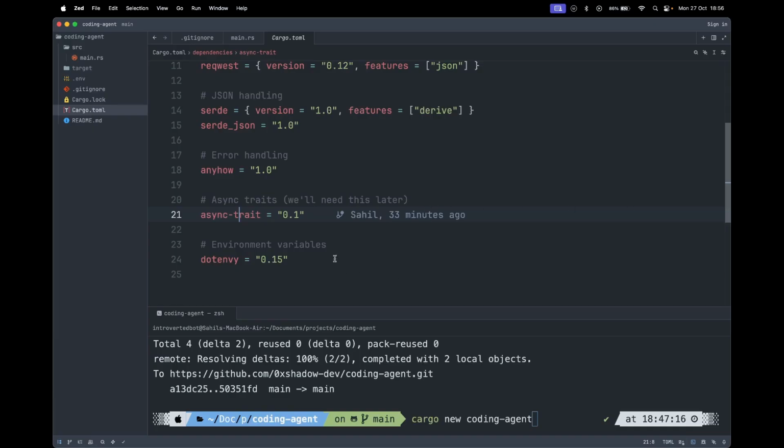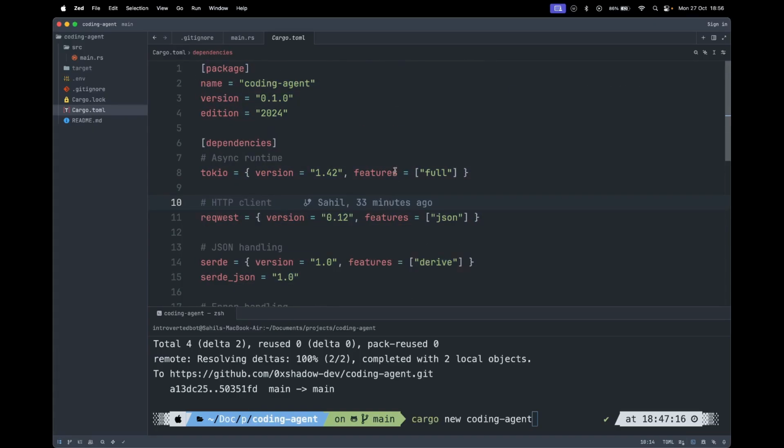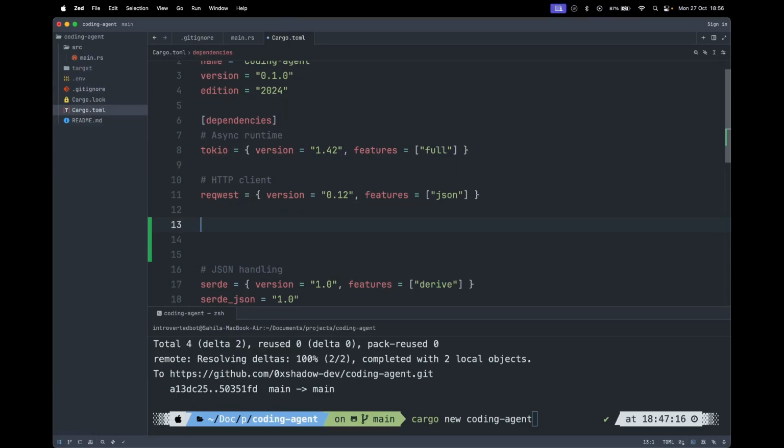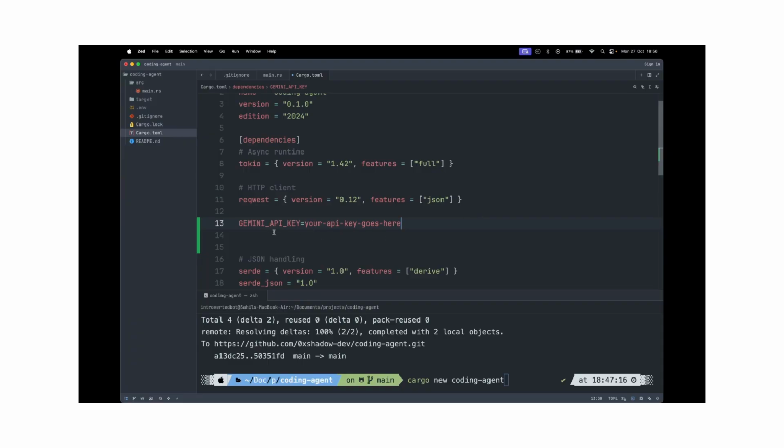Now after you have set up all these things, you need to create a .env file. Let me just show you. You need to create a .env file and then add this line GEMINI_API_KEY equals, and then you need to put your Gemini API key instead of this dummy text here.